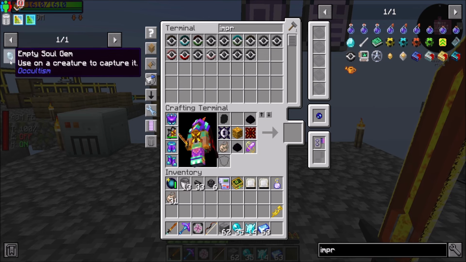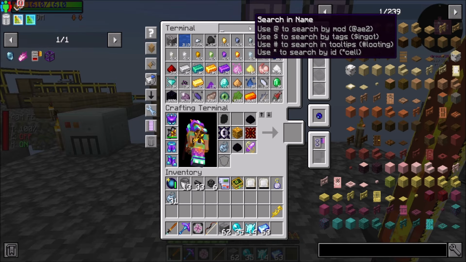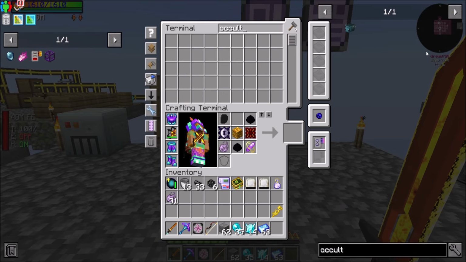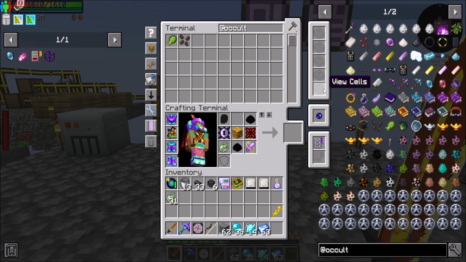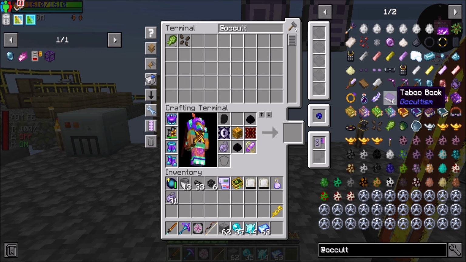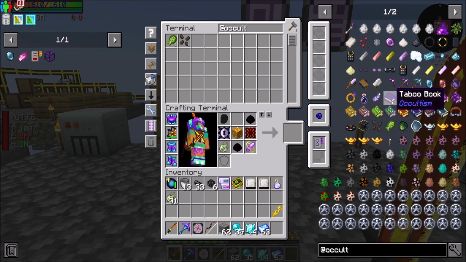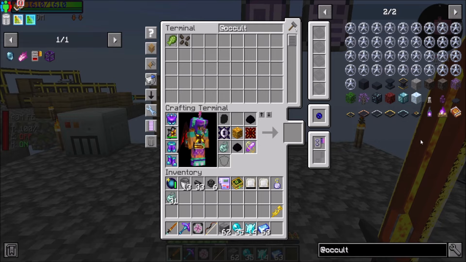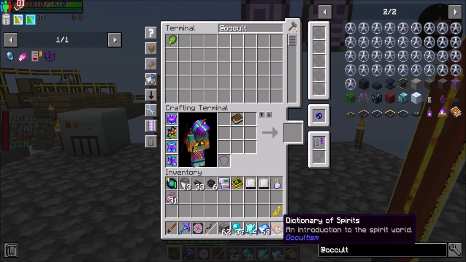Let's look at the last piece, which is the empty soul gem. For that, we're going to have to get into occultism. So that shouldn't be too bad. Let's do that. And there is the book, right? There's the book. Is that it? I don't think that's it. That's not the guide, right? Where's the guidebook? That's what I want. Dictionary of Spirits. Yeah. Okay, cool.